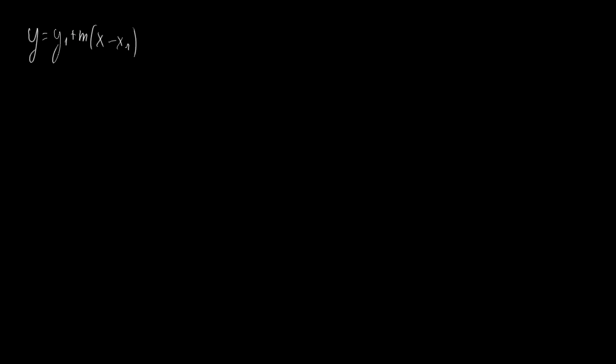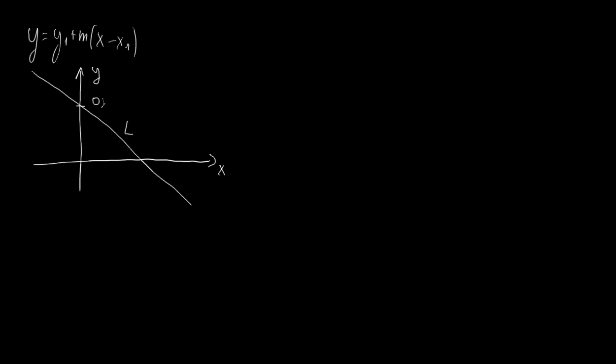And now let me draw a Cartesian coordinate system here. This is the y-axis, this is the x-axis, and there is a line called L. And consider that L crosses the y-axis at B. So this is the 0B point, and it crosses the x-axis at A. So this is A 0 point. And now the y-coordinate of the point where a non-vertical line intersects the y-axis is called the y-intercept. So this point is the y-intercept.